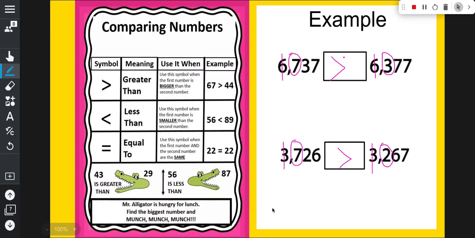Another way we can always order numbers, especially if you have many numbers, you can stack them on top of each other. So I could have put the 3, the 2, the 6, and the 7 and kind of done the same process. The 3's are the same. Oops, right here is where they were different. So that helps if you're going to be organizing more than two numbers together.